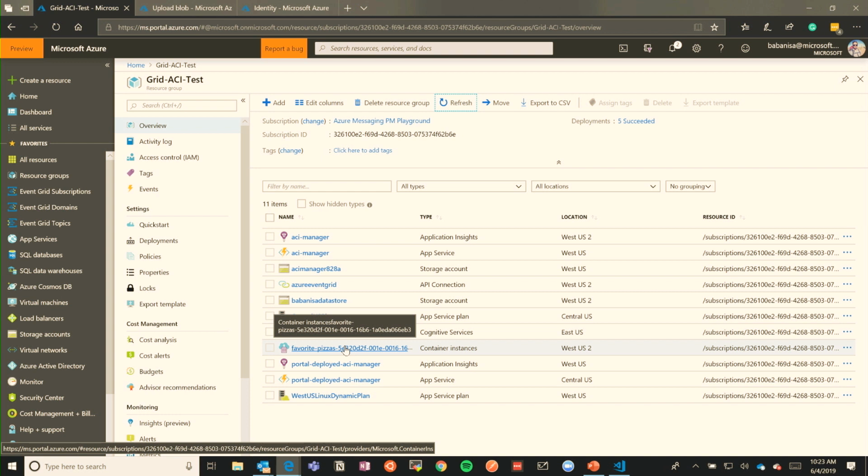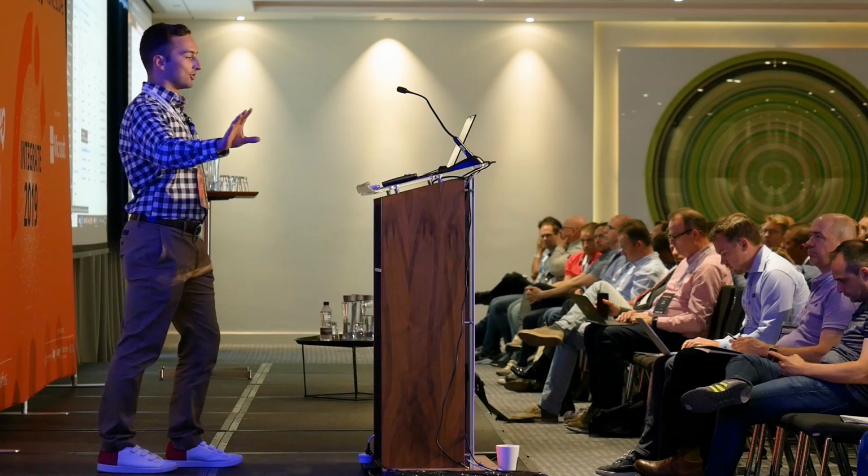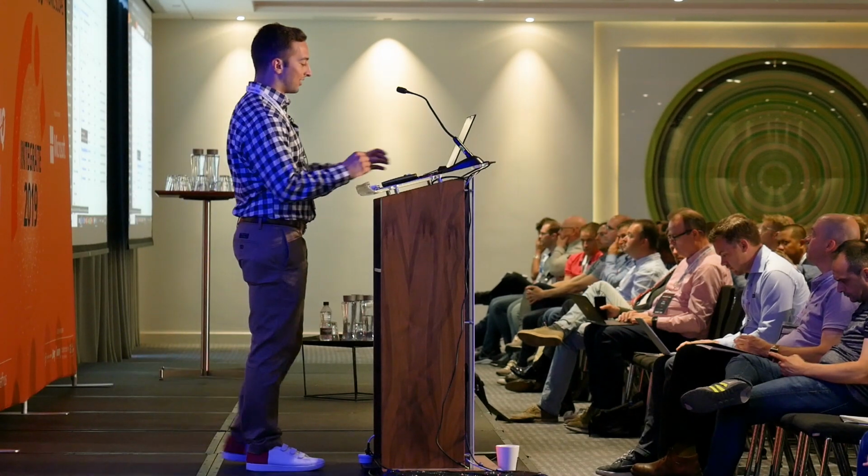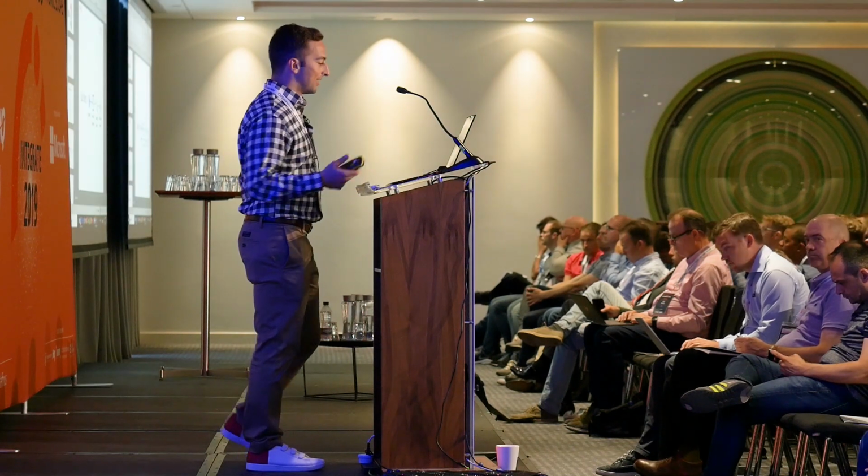What I want, though, the whole idea of showing this is, in theory, this should be really point and click. I have this image that does this simple process on a blob or whatever else it is, and I should be able to come into the Azure portal, do 3 or 4 clicks, and I shouldn't have to worry about the gunk that goes in between connecting everything, and just point my blob container at my container image, and everything should just start running. So that's kind of the vision. We're working towards that today.